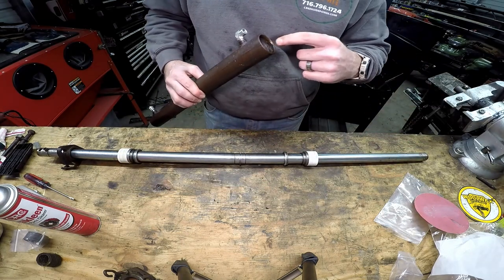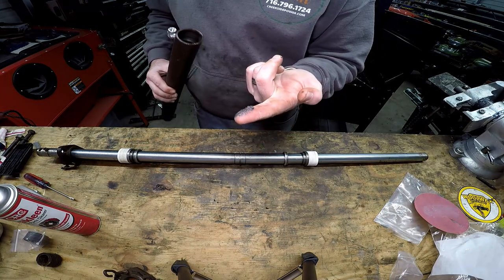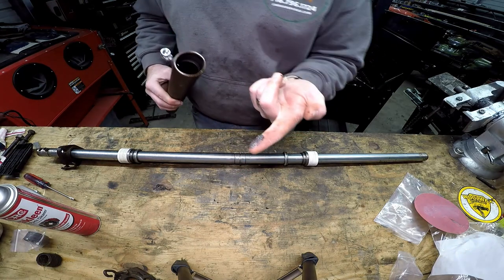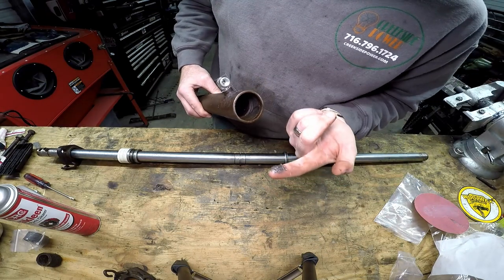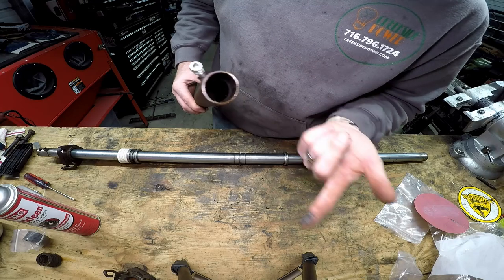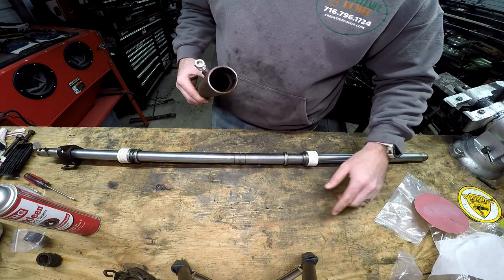This already has some oil in it. Wow, and a lot of metal shavings. Well, I'm glad I checked that. You always want to make sure the interior of the cylinder is clean before you put it in there. That could have ruined everything I just did. So I'm going to go ahead and clean this all out before I get started.